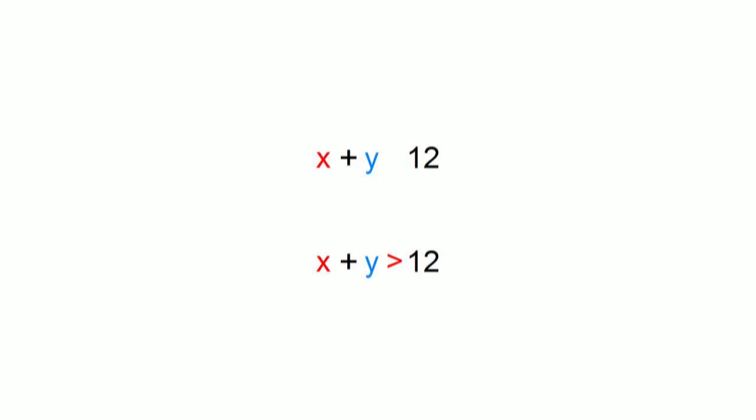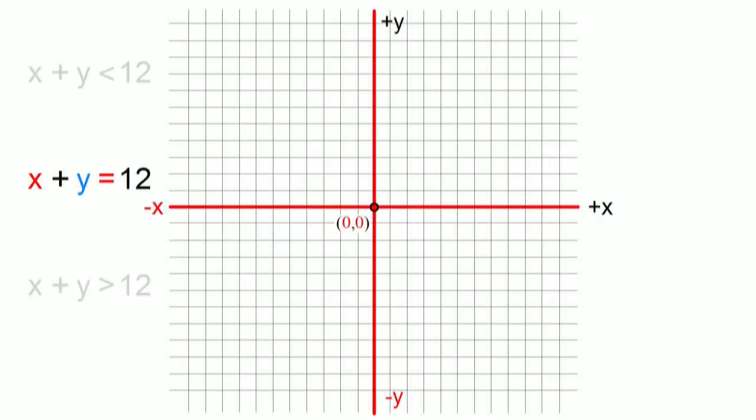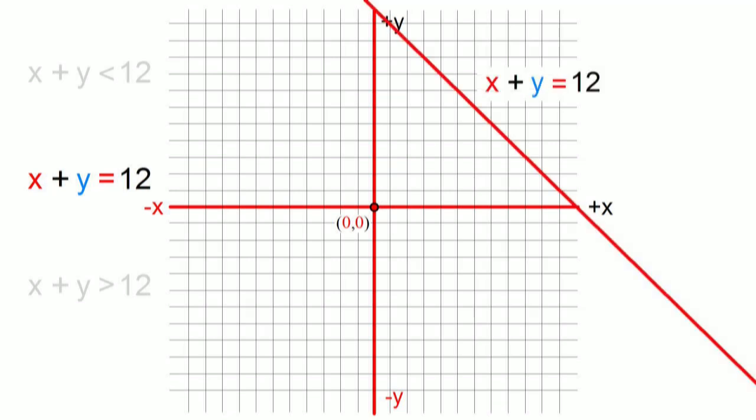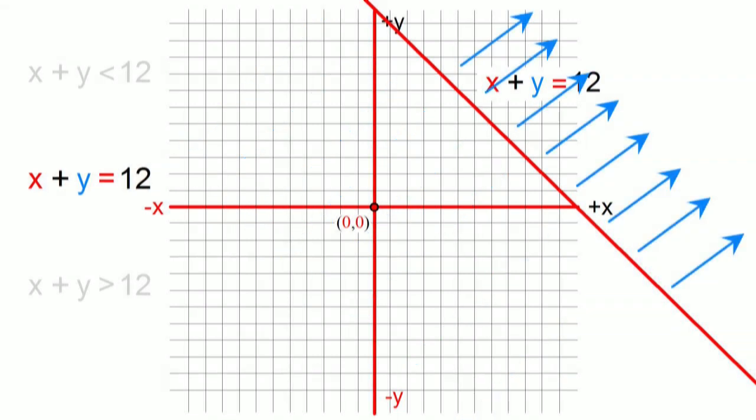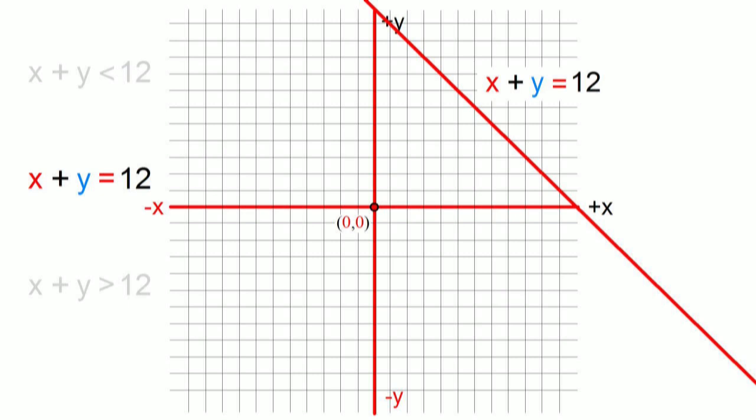The first step is that when you have a less than or greater than inequality, you have to first change the inequality sign to an equation and find the line of that equation by simply replacing the inequality sign with an equal sign, then graphing the line of that equation. We already know what the line of the equation x plus y equals 12 looks like because we just graphed it. You'll notice that the line of this equation cuts the plane into two parts or two sides. There's a part on the left side of the equation line and a part on the right side of the equation line. All of the xy points from the line will always add together to be 12.